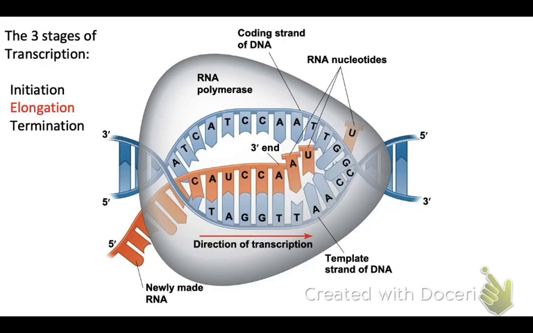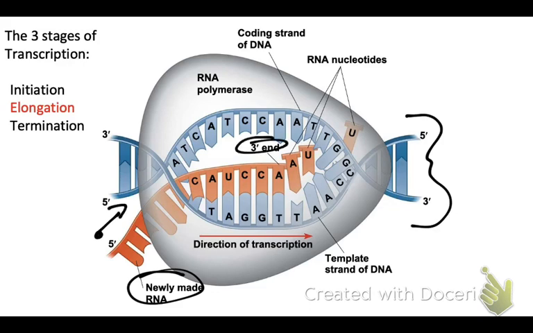In blue, we've got our DNA strands. And then in red, we've got our newly made RNA. It's being made 5' to 3'. So here's our 3' end up here. Here's the bubble, essentially, within this boundary here. We've got our transcription bubble. Now it's relating to transcription, so it's not a replication bubble, it's a transcription bubble.